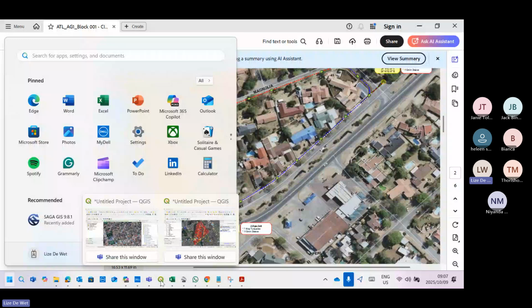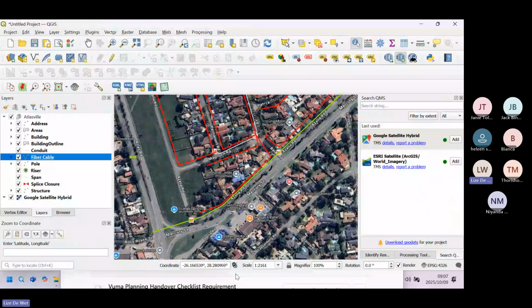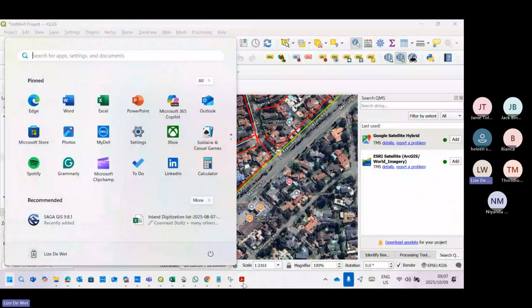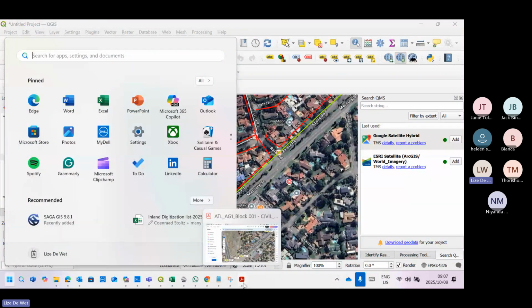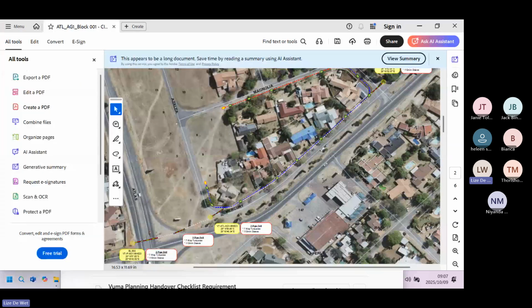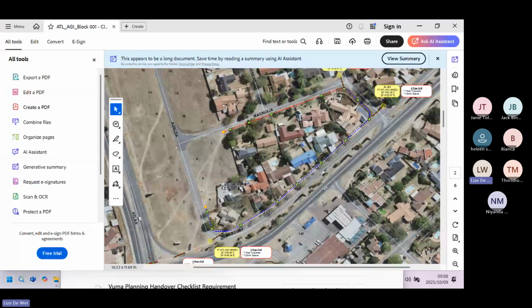And you'll also note there's no access boxes, no joints, nothing. Okay. So with that said, if I go to the PDF, you'll see there is access boxes, and you'll see that the route, this blue one in particular, doesn't correspond on QGIS to the PDF. Meaning I'm going to have to extend this route.